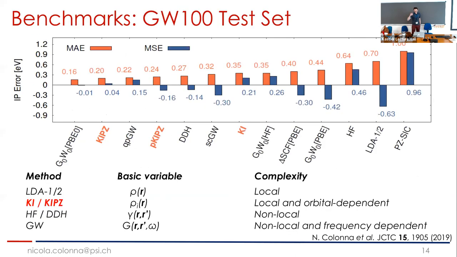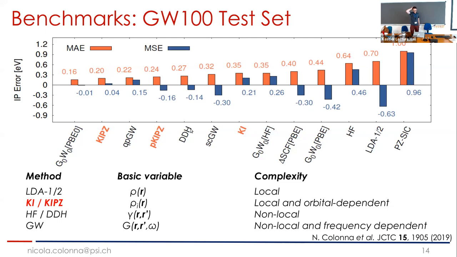So the first thing we did was actually to take a large, standardized set of molecules. This is the GW100 set. You might be familiar with this. It has been introduced to benchmark and validate different GW implementations. And for this reason, we have accurate quantum chemistry results, experiment, but also many different results coming from different approaches, ranging from simple corrections to DFT, like Perdew-Zunger, LDA 1/2, and then Hartree-Fock and different GW depending on the starting point, or fully self-consistent GW, quasi-particle self-consistent GW, dielectric dependent hybrid functional.